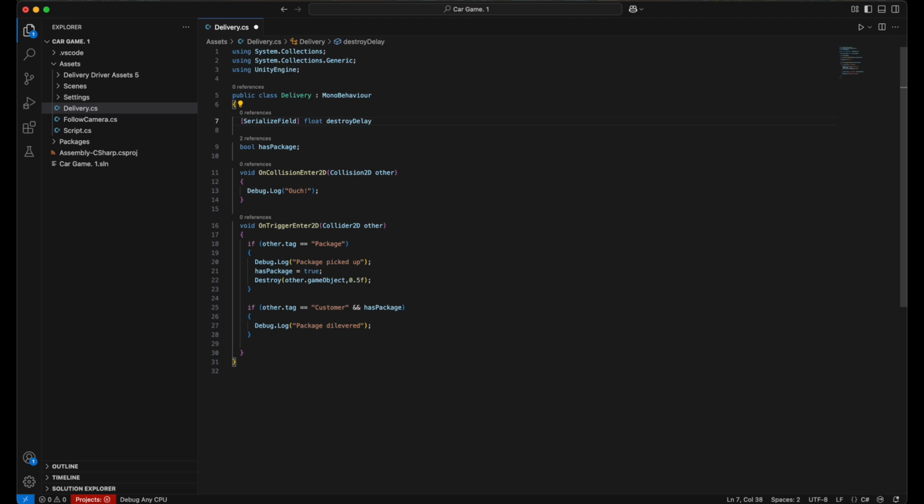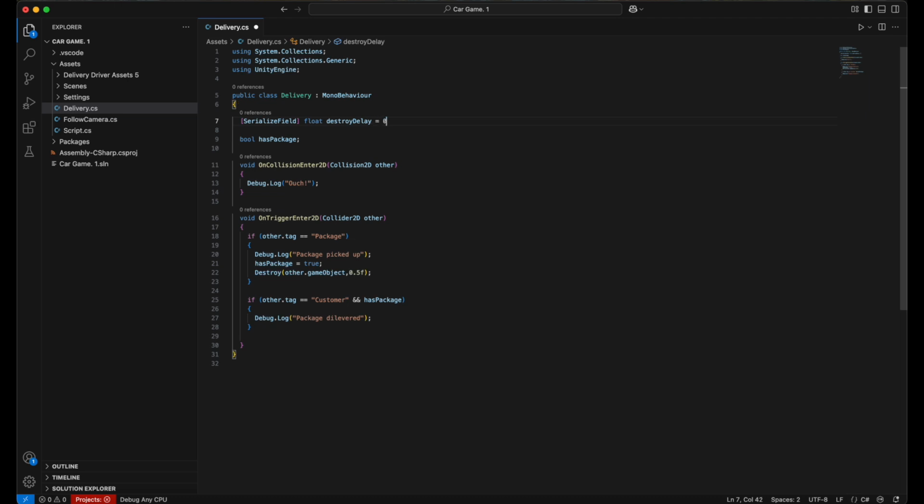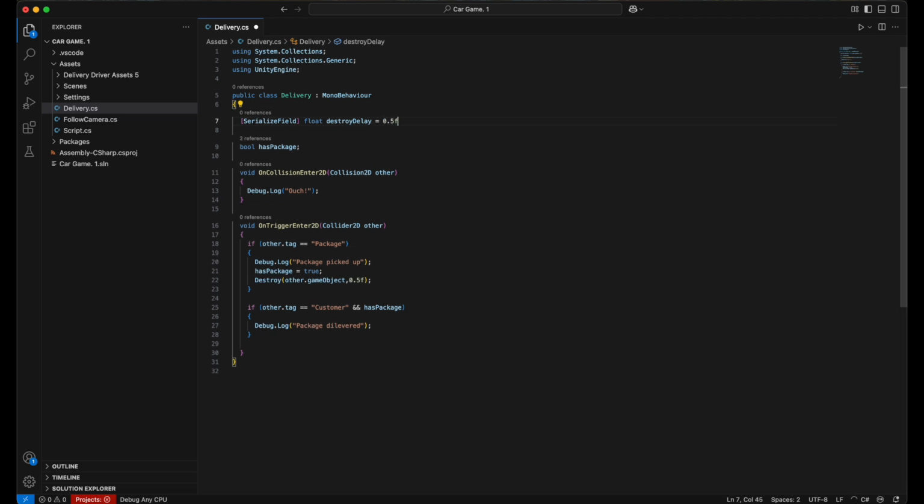This is the name of the variable, destroy delay, equals 0.5 float and semicolon.